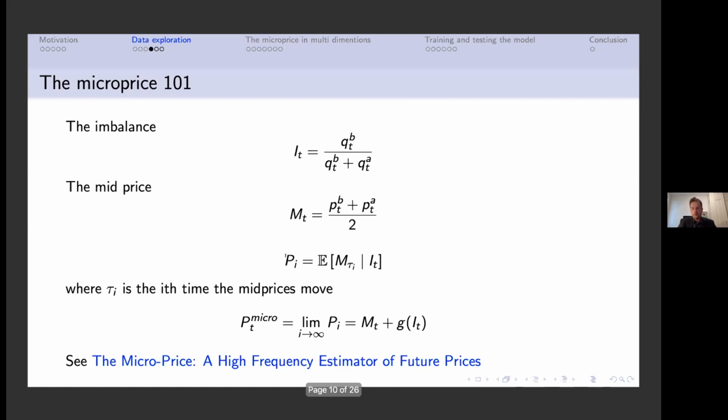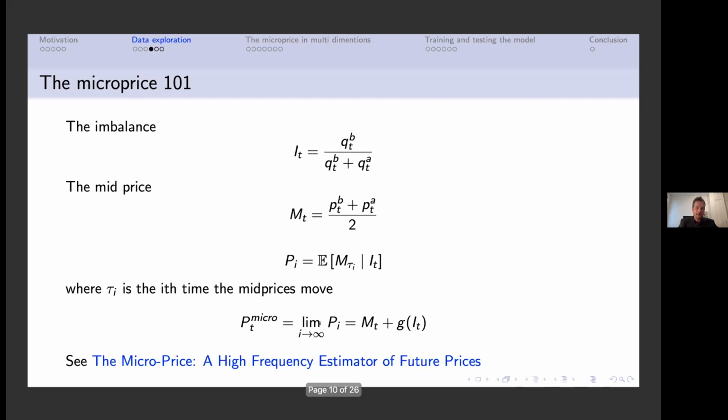Now, what is going on here is I'm taking the ith mid price move. Rather than just taking the average of these two numbers, you'll find that at tau 2, there are three prices at which the mid price could be, and at tau 3, there are four prices. So at time i, there are i plus one prices where the mid price could be. So here's the definition.